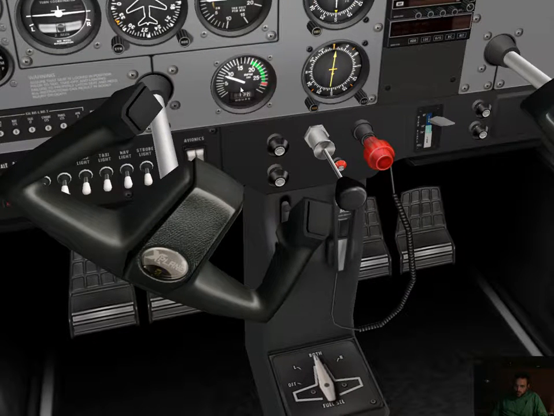Mixture. So when you want to shut the plane off, you just take your mixture, which is the fuel that goes into the engine right here. That's what the red lever is for. And when I pull this back, I'm basically putting less fuel into the engine, and that basically shuts the engine off. So you don't want to do this in the air. You want to do this on the ground safely when you're done flying.